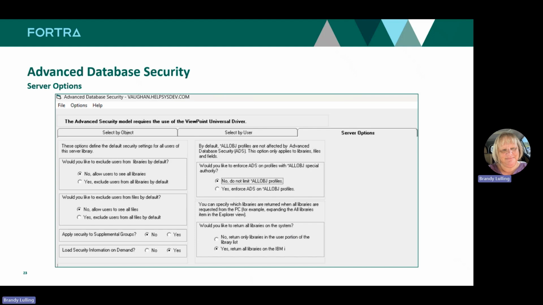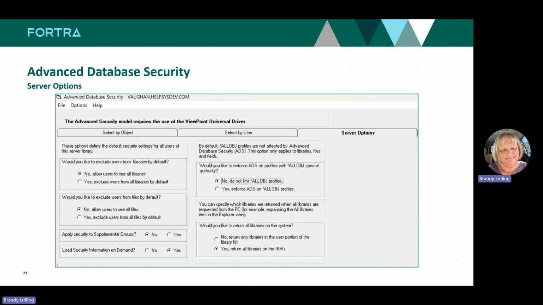I think one of the most powerful, if not the most powerful option here, is to be able to enforce ADS on all object profiles. You can enforce it. It works really well. We even do it here for users that we have come and do demos with our product, but don't necessarily know the product or the data, so we kind of lock them out a little bit.